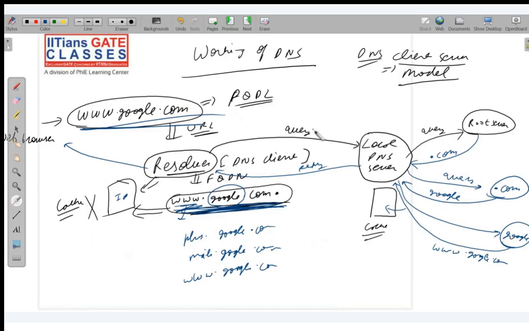Okay, so the very first query will be for the local DNS server. And if they ask to count from the local DNS server, you will count like this: first, second, and third. So total three queries. Okay, so if they count from the web browser, or you can say from the resolver, you will say first query, second, third, and fourth. Total four. Okay, so why four? First is for the local DNS server, first query, because we have asked this local DNS server. Now second will be .com. Second, third, and fourth.